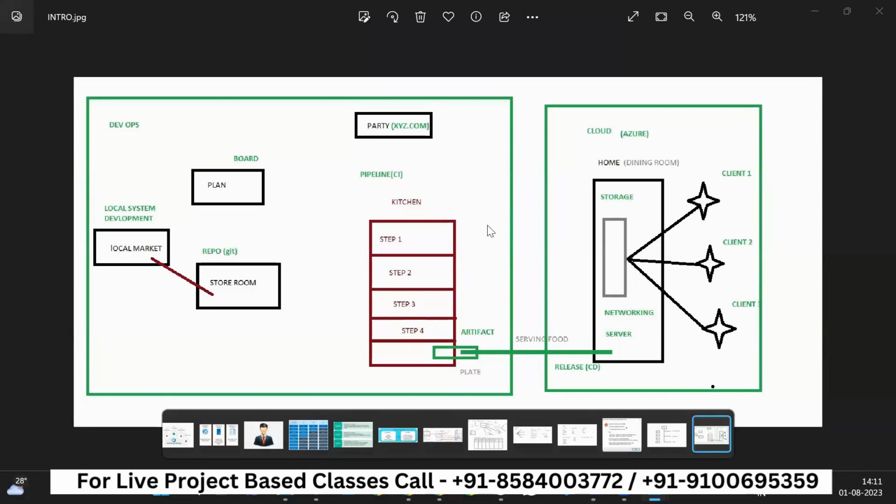Good. Now, guys, if you look here, there is a project called xyz.com. Actually, there is a client who wants a website for one of their businesses, and they approached our company. They have given one requirement document, and by seeing the document, we should implement it and create the website for that particular client. Now, to create this website, you will use both DevOps features and cloud features.